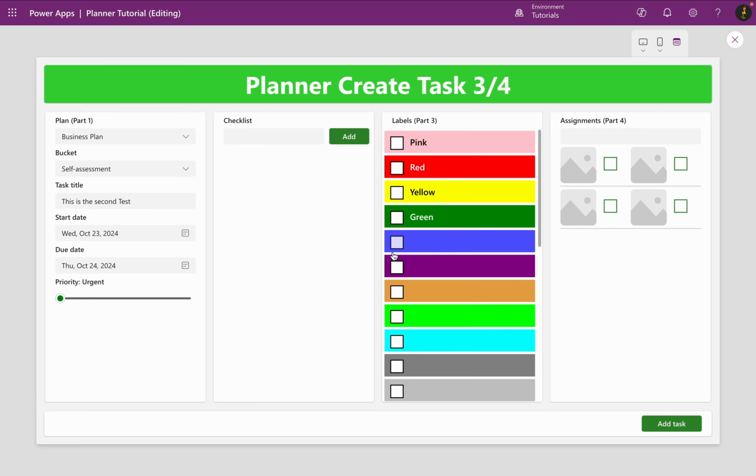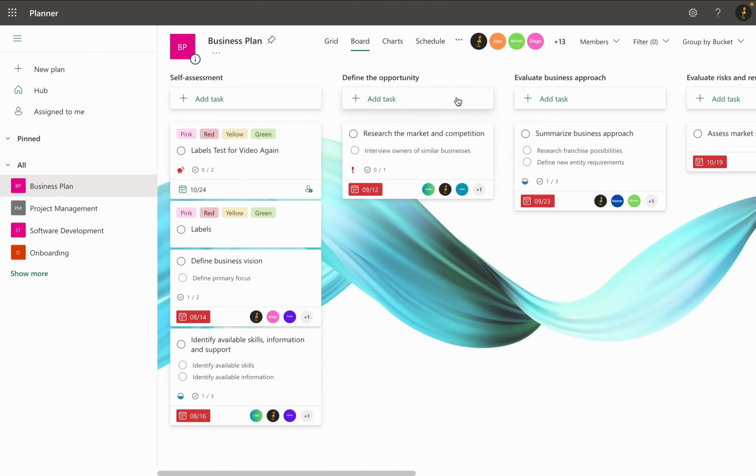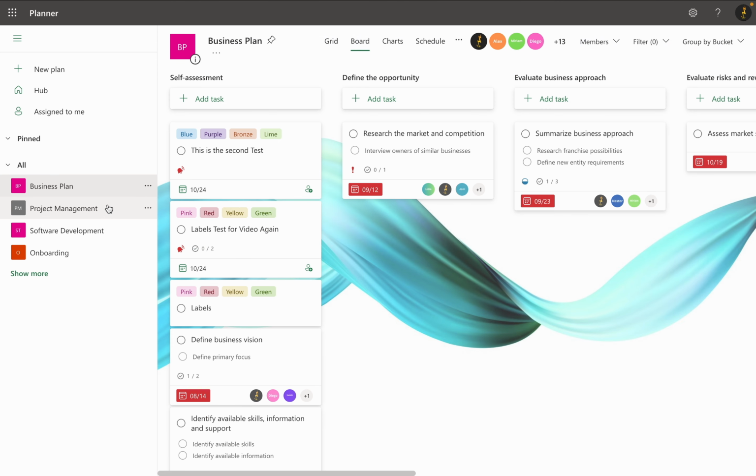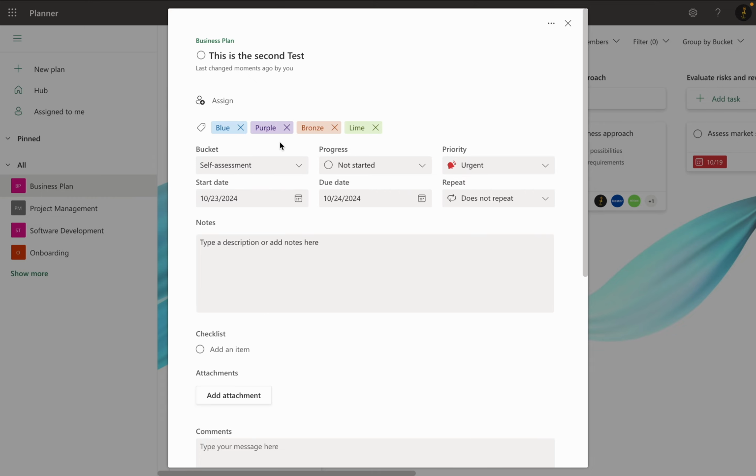I can even select labels without any description. As you can see, they are being shown in the Planner app.